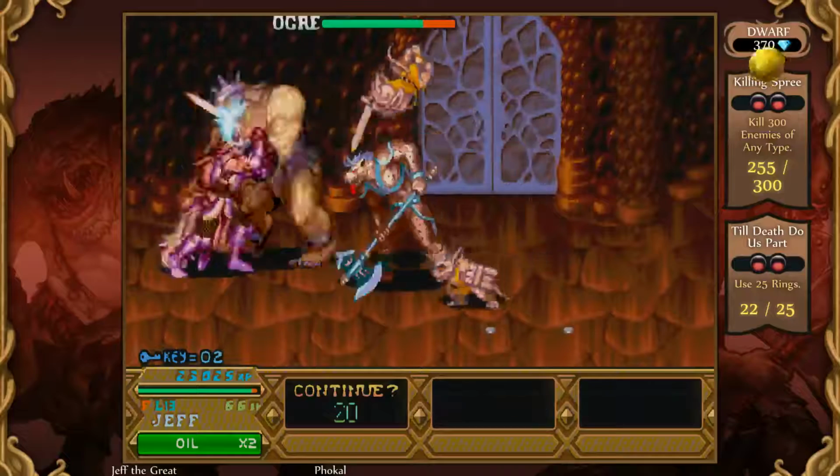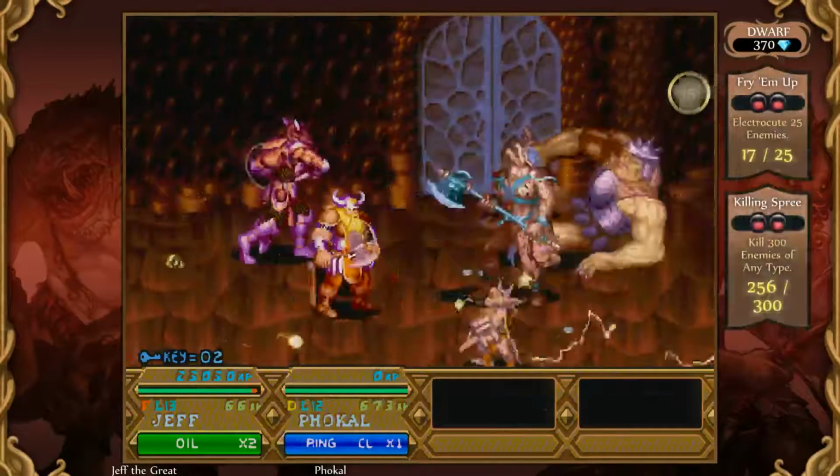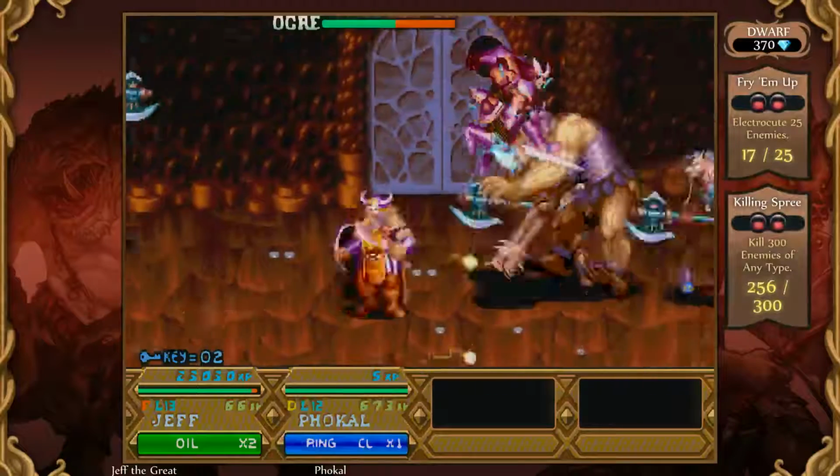He might have the most spam magic missile launch of any character I've ever seen, because all of his magic is just that.